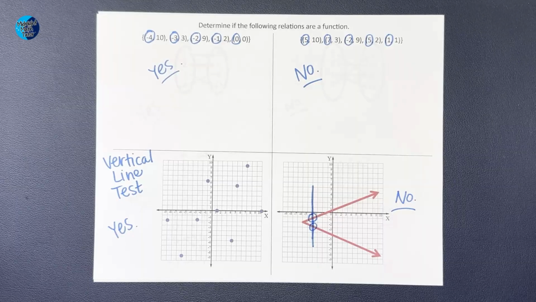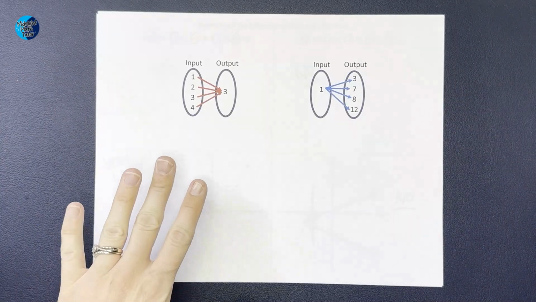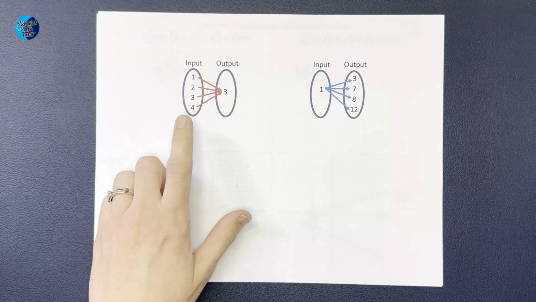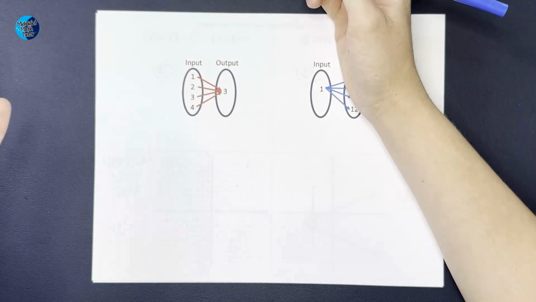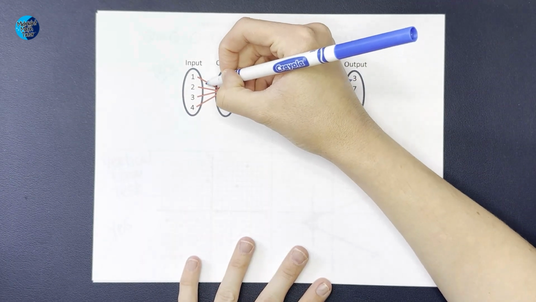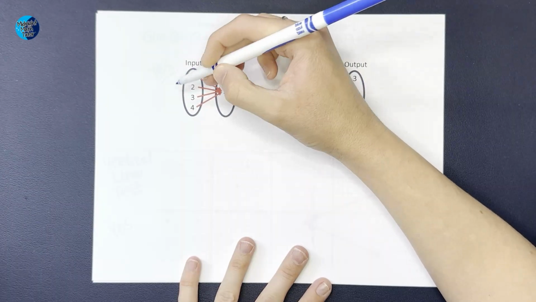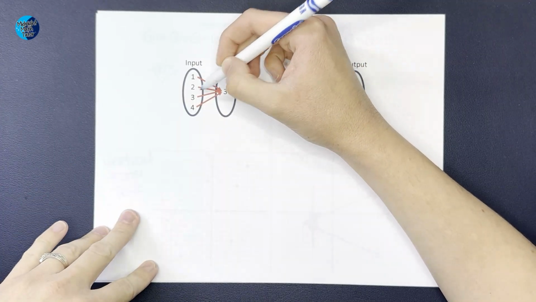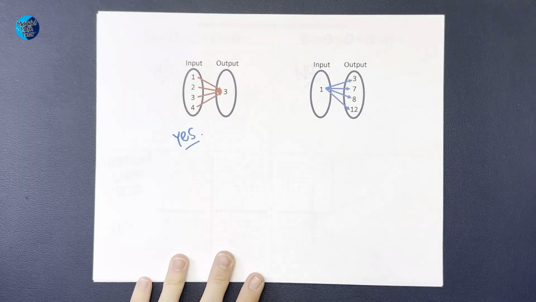Okay, I did want to show you one more thing that you might see come up on homework or a test or something. One of these is a function and one of them is not. How do you tell? Well, remember, the whole rule is that each input can only have one output. So if you notice here, even though all of these are going to the same number, that doesn't matter. There's one output for 1. 1's output is 3. 2's output is 3. 3's output is 3, and you could keep going, right? Even though it's the same output, they each only have 1. So yes, this is a function.